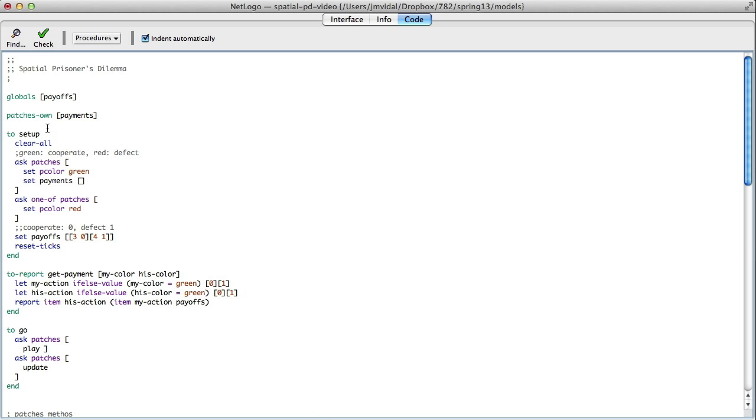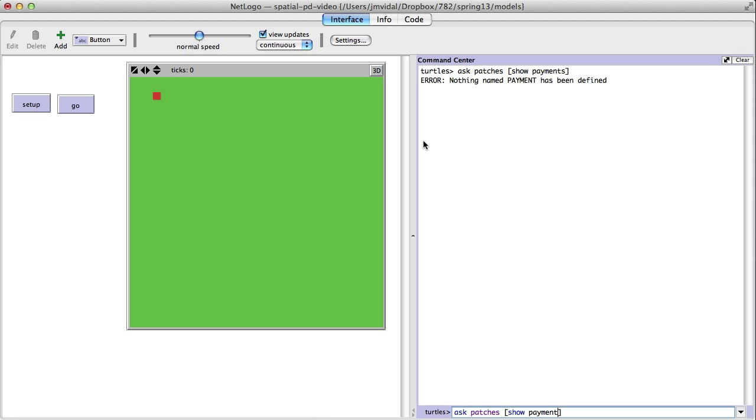Which one is it? No, it's payments. Go. Up, ask patches to show payments.